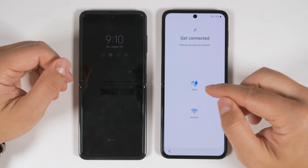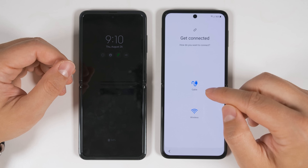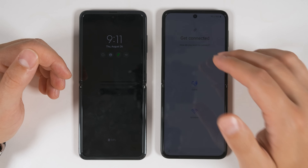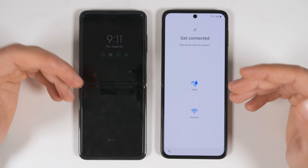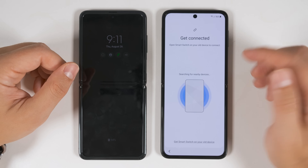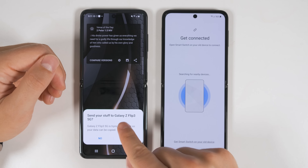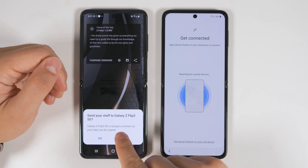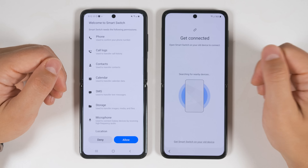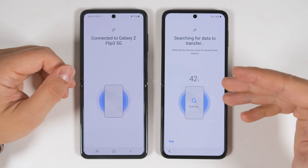Right now I'm going to be transferring everything from a Samsung Galaxy device — tap Galaxy, then tap Agree. You get the option to transfer with a cable or wirelessly. Both methods work great. I recommend using the cable method if you're transferring all of your photos and videos and you have something like a hundred gigs to transfer. But if you're not going to be transferring photos and videos, the wireless method will be good enough. In this case, I'm going to go with a wireless transfer. My new device is going to try to connect to the old device using Samsung Smart Switch. On the previous Samsung device, a pop-up will ask if you want to transfer everything to the new device — just tap Yes, then tap Agree, tap Allow, then tap Allow again. Now the new device will scan everything on the old device to figure out what it can transfer.